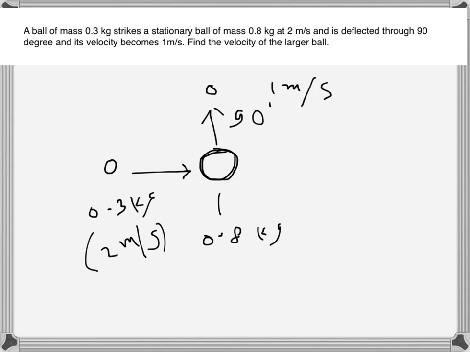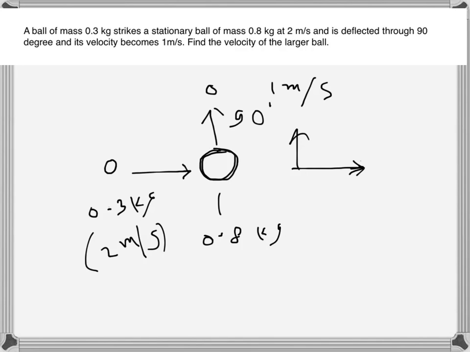To do that, the second ball most likely will have an angle. We don't know yet, but we will have to calculate that. So we will try to find the total momentum. That is, we will apply conservation of momentum in the horizontal direction as well as in the vertical direction, and this way we will try to find the components of the second ball's velocity.